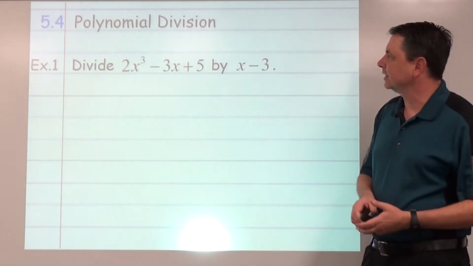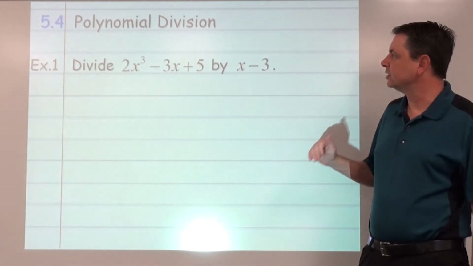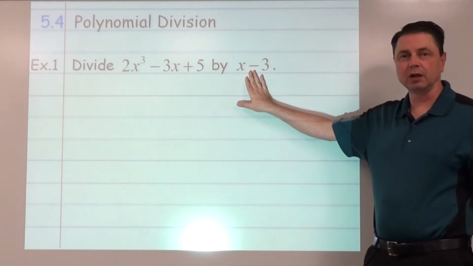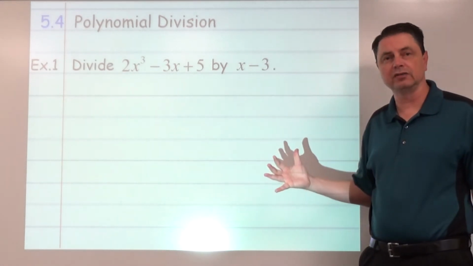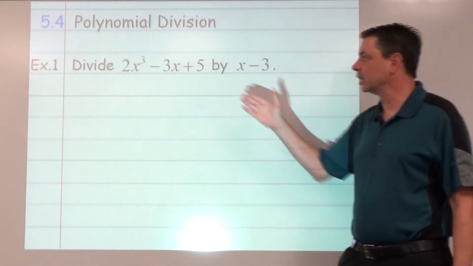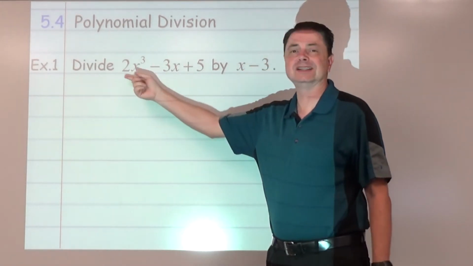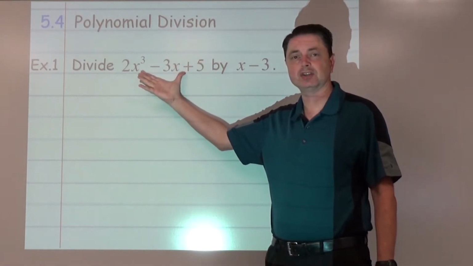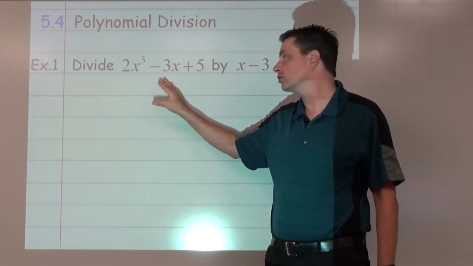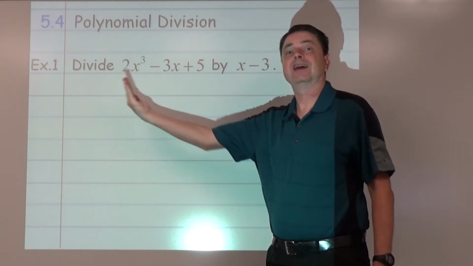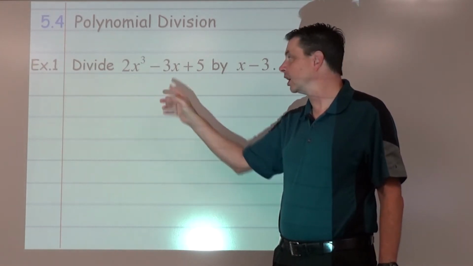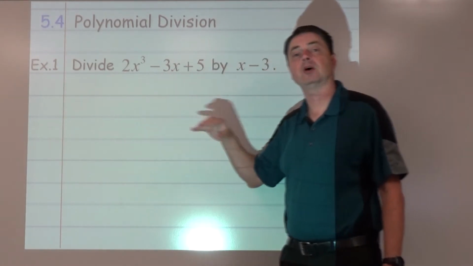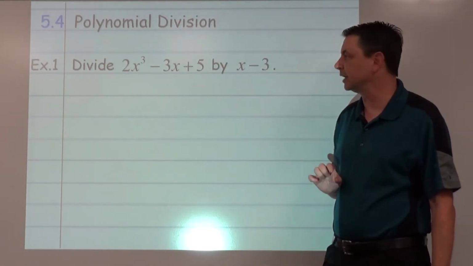So let's say we're looking at this problem, example number 1: divide this polynomial by this polynomial. We want to set it up as a long division problem. One thing we have to look out for in the dividend, what we're dividing into, is if it has any missing terms. If you notice, it's got x to the third. The next thing we should see is x squared, but it doesn't have that. So we have to account for that when we write up our division by putting a 0 placeholder.